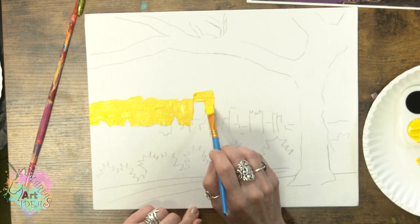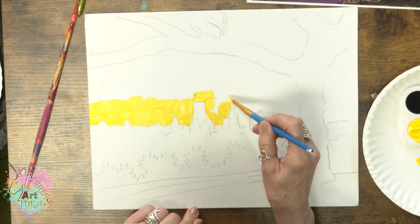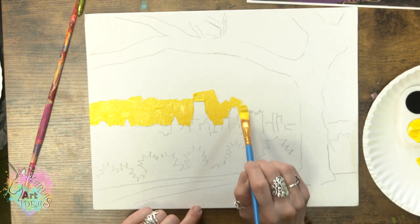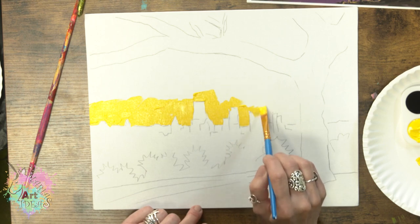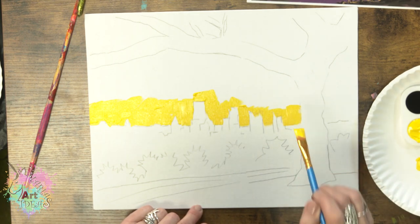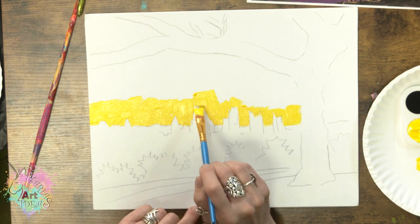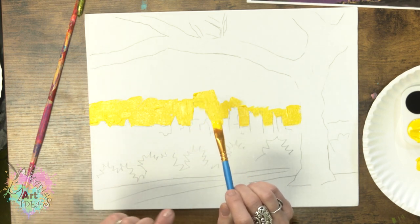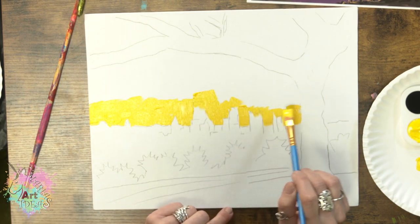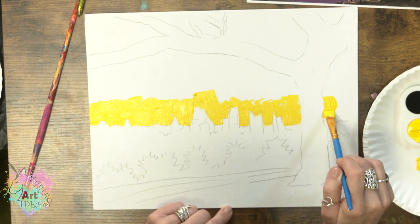Once I come across and have it blocked in around the buildings, I'm going to keep in mind the cloud formation because I want my brush strokes to follow those patterns. Now if you're going around the buildings, if you pull the paint across our transfer line, you can still see through it. So you can even cover it up a little if you need to. Thanks for that tip. Yeah, and that way you don't even have to worry about getting in there so tight.